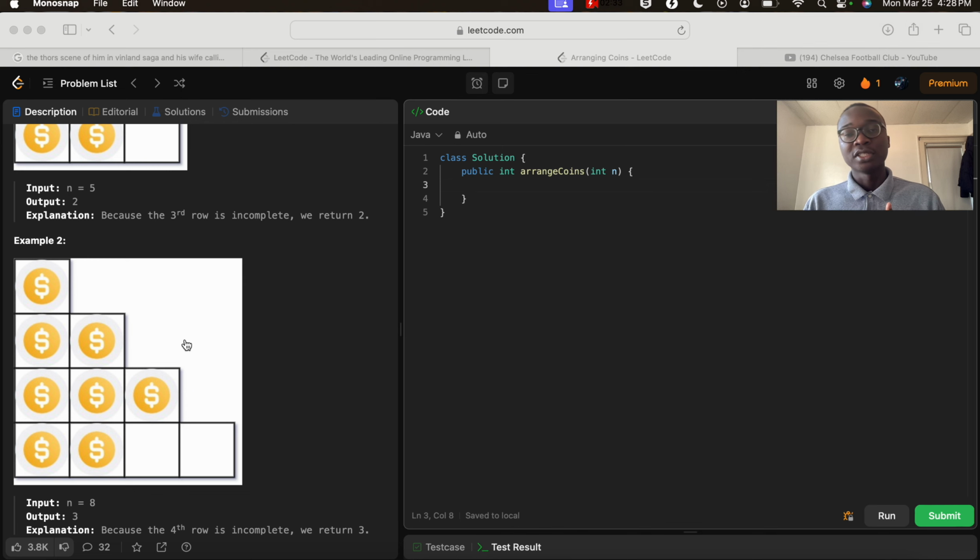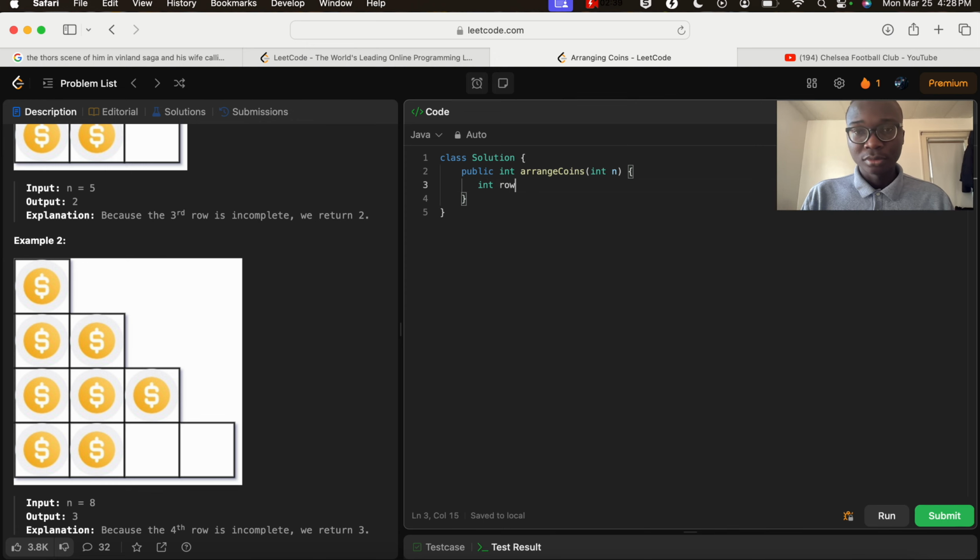So how do we solve this? First, you declare variable rows, which will equal 0. Then in a while loop, n will be greater than rows. Why is n greater than rows? Because you'll be subtracting the coins in each row from the value of n.